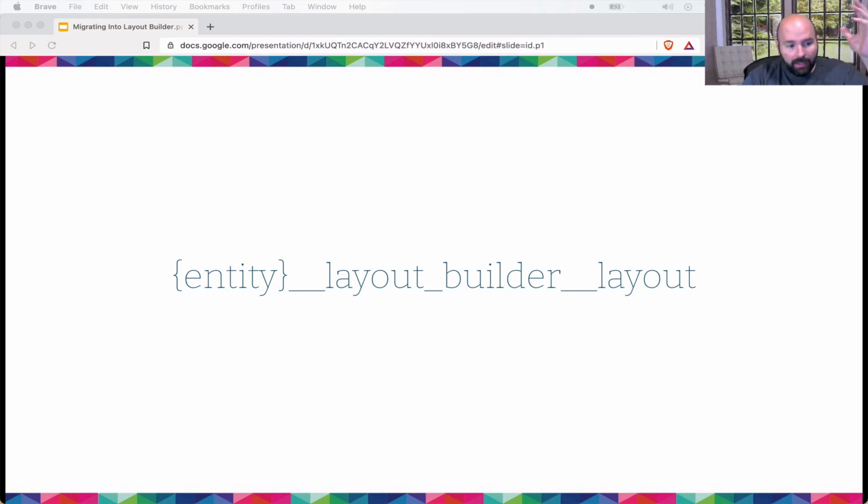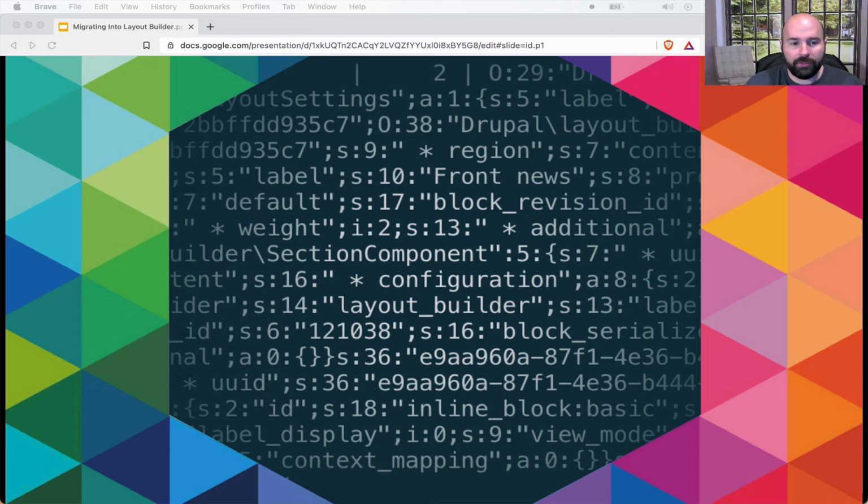It has the entity ID, the revision ID, the delta, right? And so just like that, except instead of storing those 3 references that are just like taxonomy term IDs, it's actually storing a serialized section object right there in the database table. And it looks a lot like this. So each section becomes a new field. And then you can see here, if you're looking around through the serialized data, you'll see a section component object.